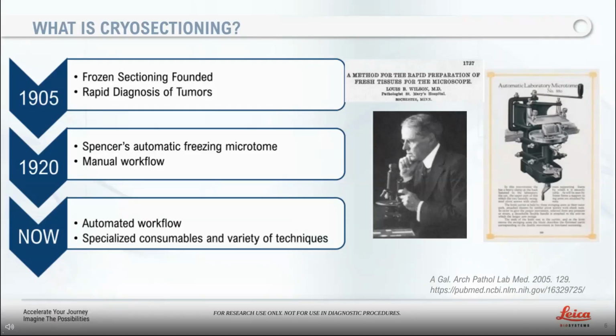Cryosectioning, also called the frozen section procedure, was first described by Dr. Lewis B. Wilson in 1905, the chief of pathology at Mayo Clinic. Dr. Wilson was an expert at microscope-based research and a pioneer in visualizing diseased tissues. Shortly after arriving at the Mayo Clinic, Dr. Will Mayo himself said to him, "I wish you pathologists will find a way to tell us surgeons whether a growth is cancer or not while the patient is still on the table."